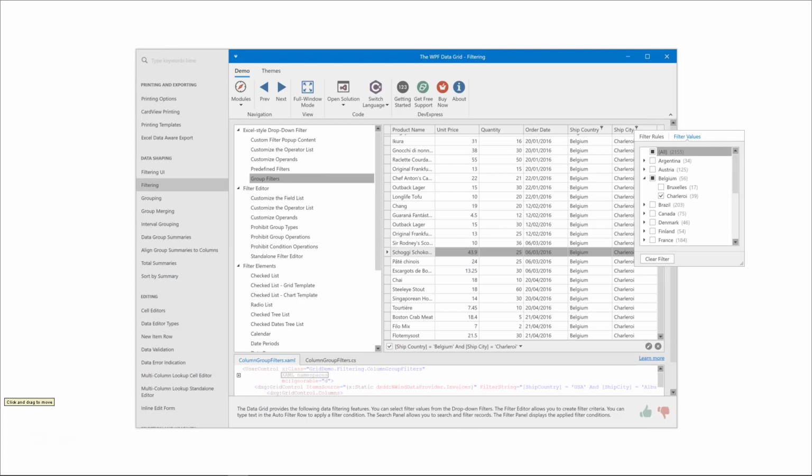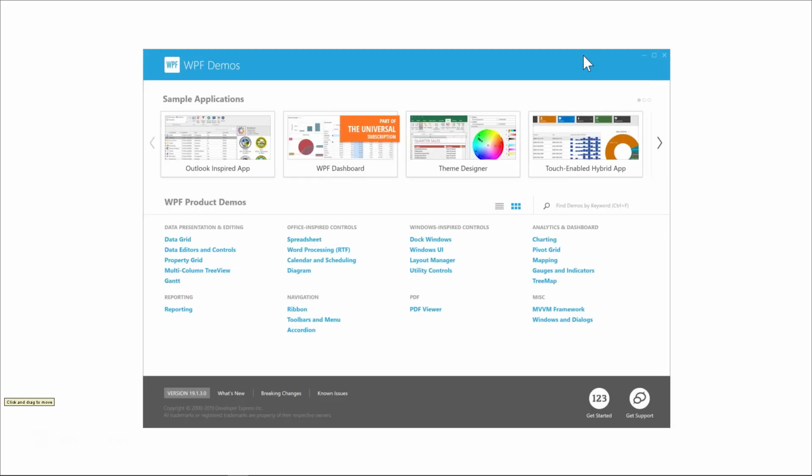So having talked about that side of things, have a look inside the pivot grid for the same kind of features with the filtering. That's about it for Data Grid at the moment. So lots of changes to the filtering aspects and search aspects for seeing the data you want to see within the grid. I'm going to now jump over to the Data Editor's demo.